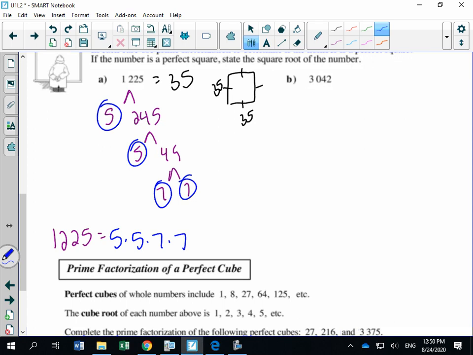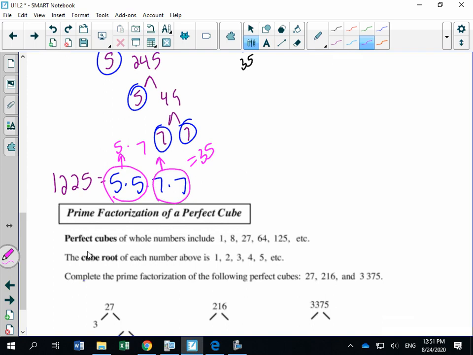When we're dealing with perfect squares and perfect cubes, for perfect squares, you're going to circle your number in pairs. I got a pair of 5s and a pair of 7s. If all of the factors occur in pairs, this guy is a perfect square. And so we're going to write that sentence down because you're going to get 2 marks for that sentence on the test, so it needs to be perfect. Remember, for each pair, you take out a number. So 5 times 7 is 35. That is the square root of 1225.